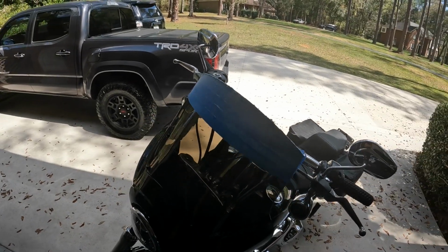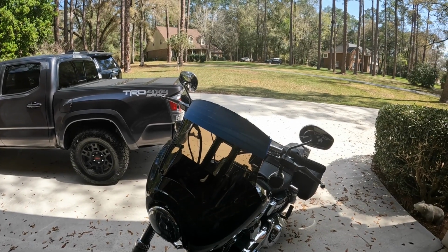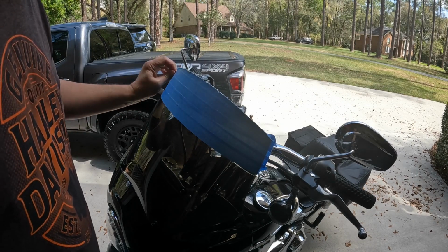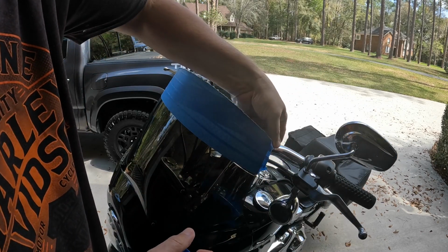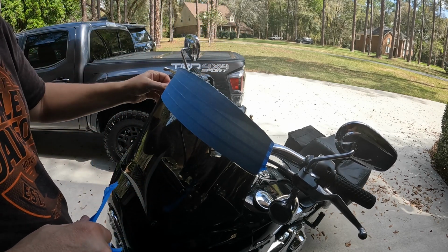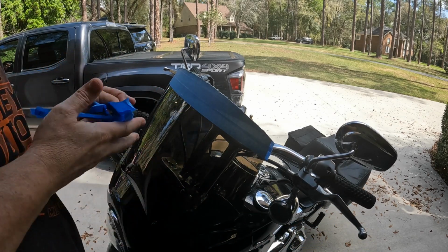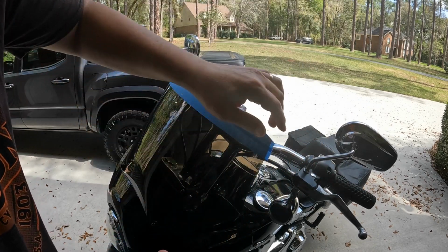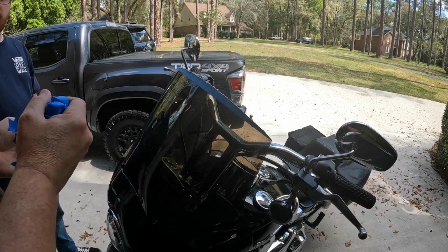But right now what we're going to do is jump on the bike and go for a ride and see if that works for us. We'll be right back. We went for a ride, seemed to be doing okay. So we're going to go ahead and peel the tape off. And then we're going to get some sandpaper and soak it in water for a minute so we can start doing some sanding.